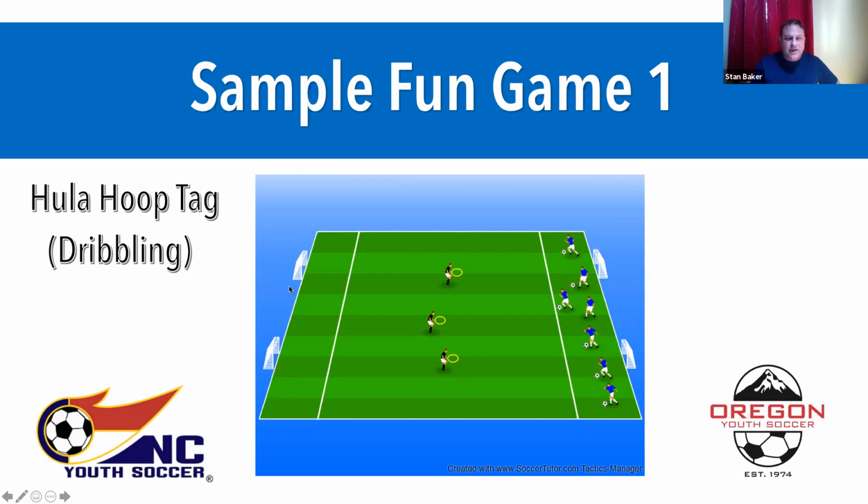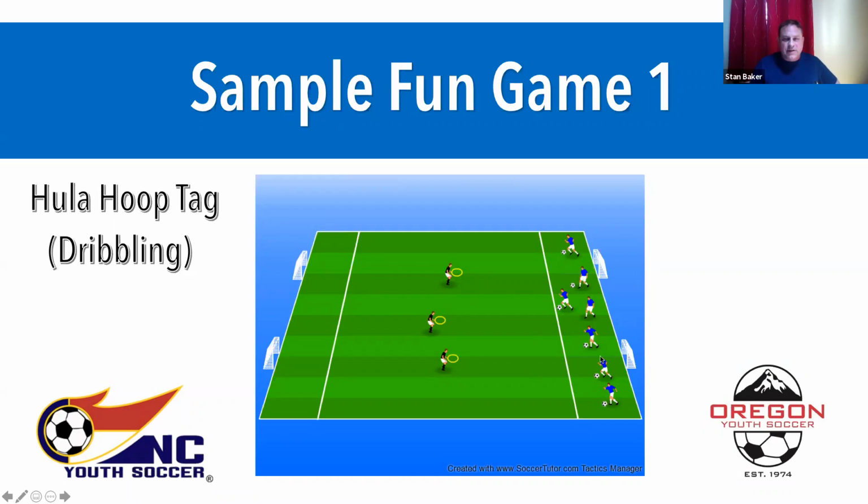You can play the 3v3 game here, but you can also do all kinds of other games. You don't have to set up anything else, any other areas. You might make it a little smaller depending on the number of players, but you can still use the Funiño field, or the playground as they call it, for all these fun games.